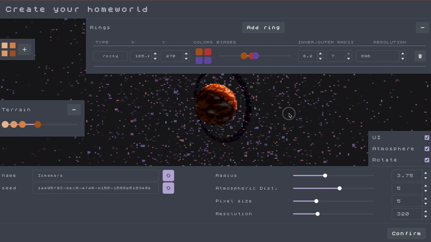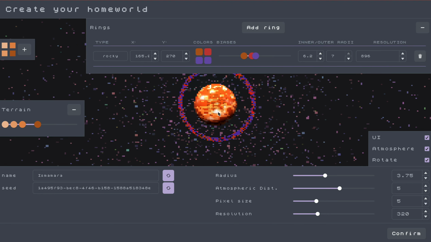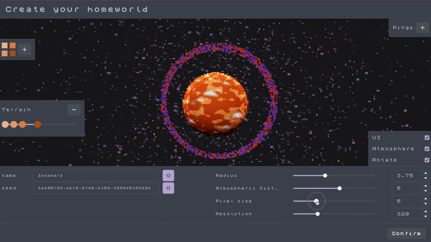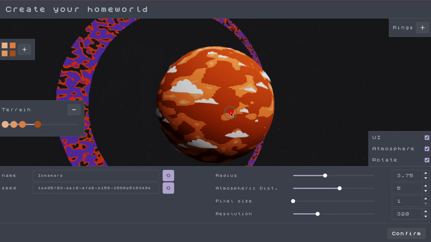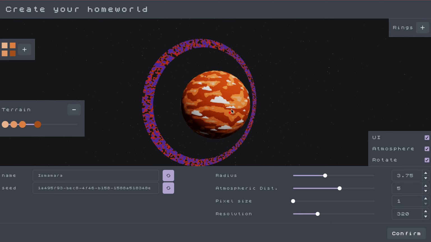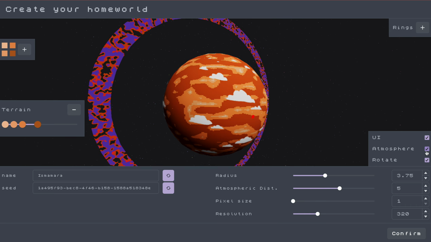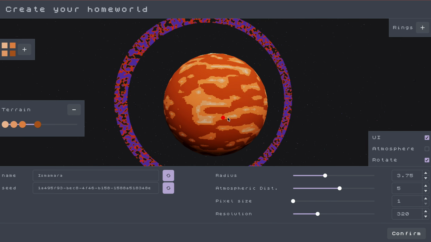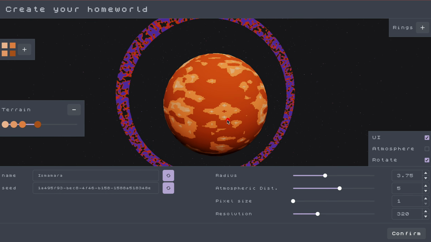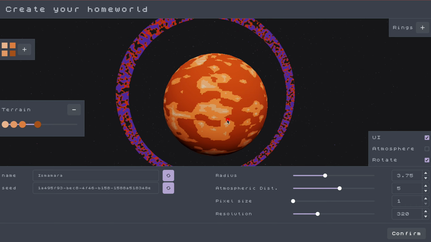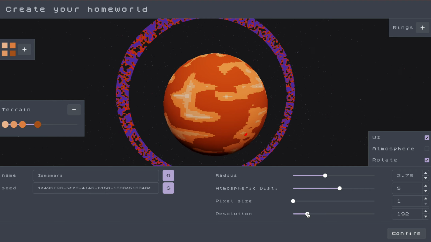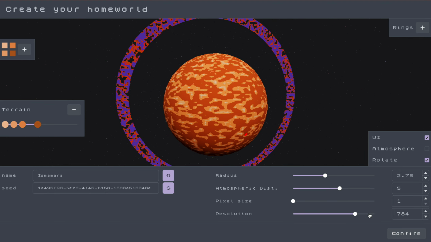It's very simple how I've done it. It's basically just generating textures and mapping them onto meshes. There is one cool piece of tech here though, for anyone who's interested in the web tech side of it. The pixel data for the textures themselves are generated using a web worker, so when I regenerate the textures, it doesn't block the main event loop thread. I can demo that here. If I change the resolution, it's going to generate a new texture, right? The higher it is, the bigger the texture, the longer it takes to generate.